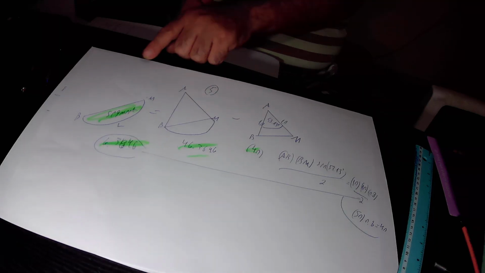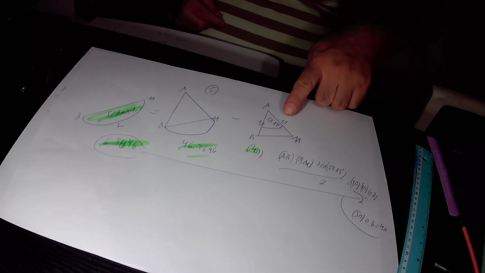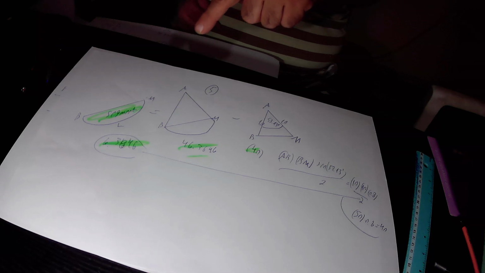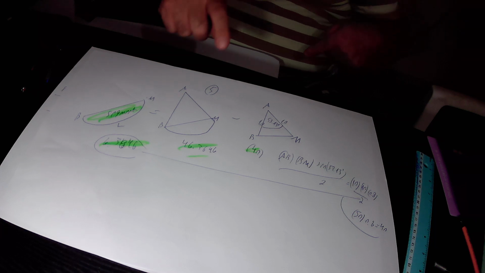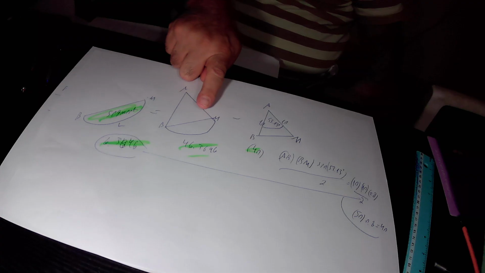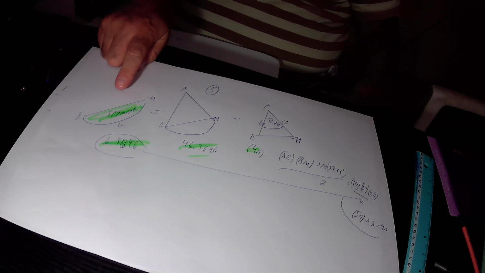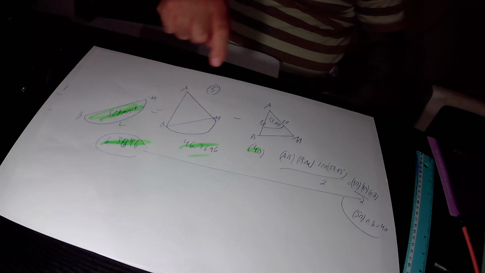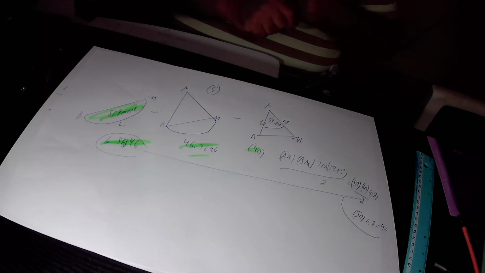The area of the lower segment MLB will be equal to the area of the big sector AB minus the area of triangle AB. Again, if you subtract from the area of sector AB the area of this triangle AB, you will remove the triangle and get the area of segment MLB. Repeat again, the area of this segment MLB equals the area of the sector minus the area of the triangle. It is very easy to see it from the drawing.